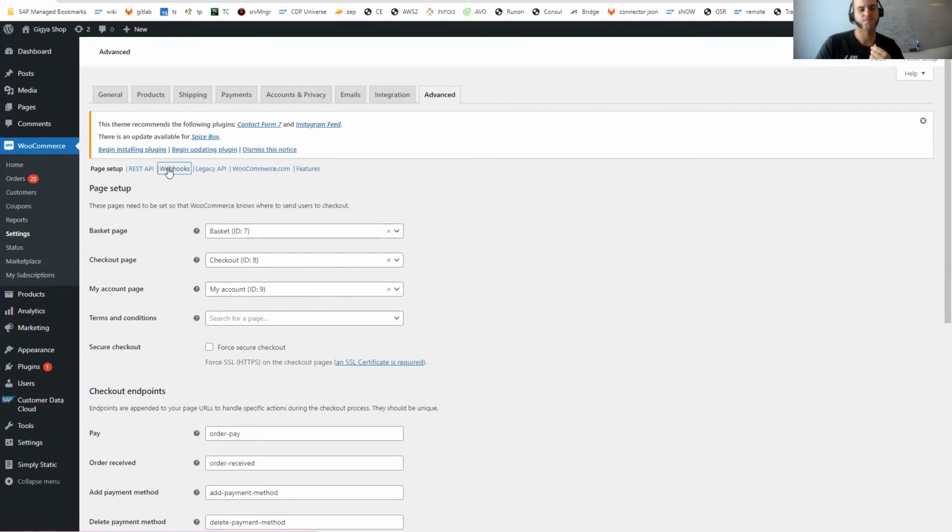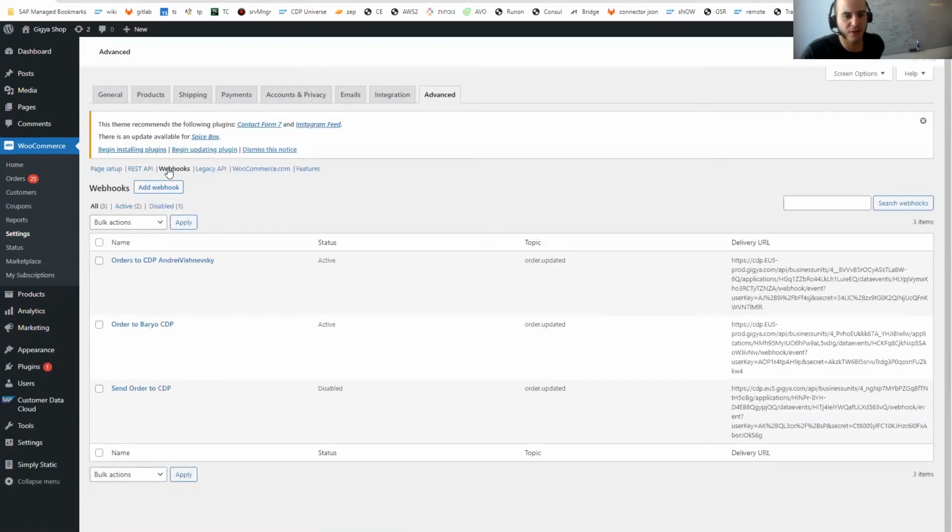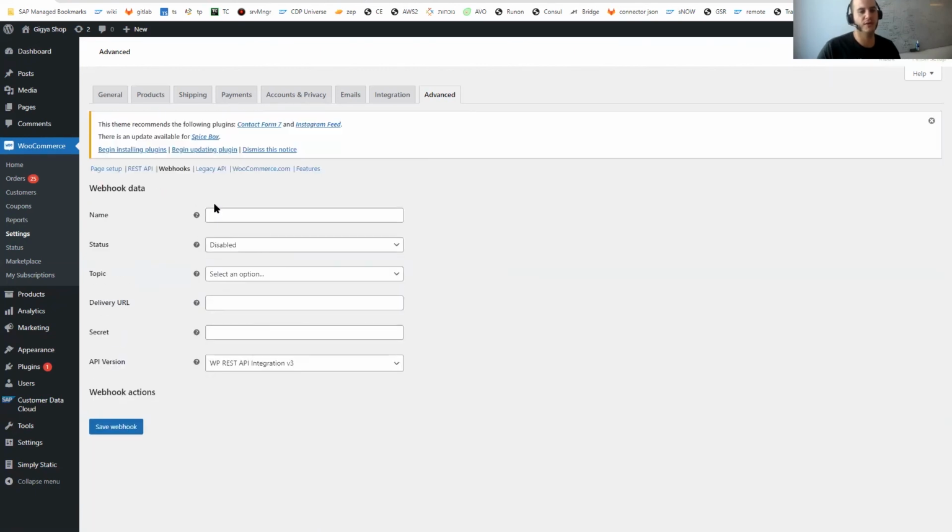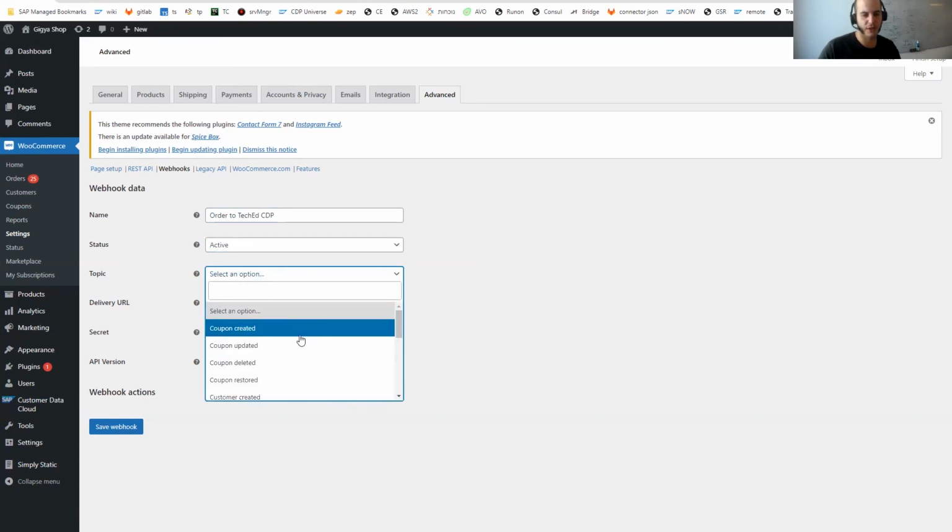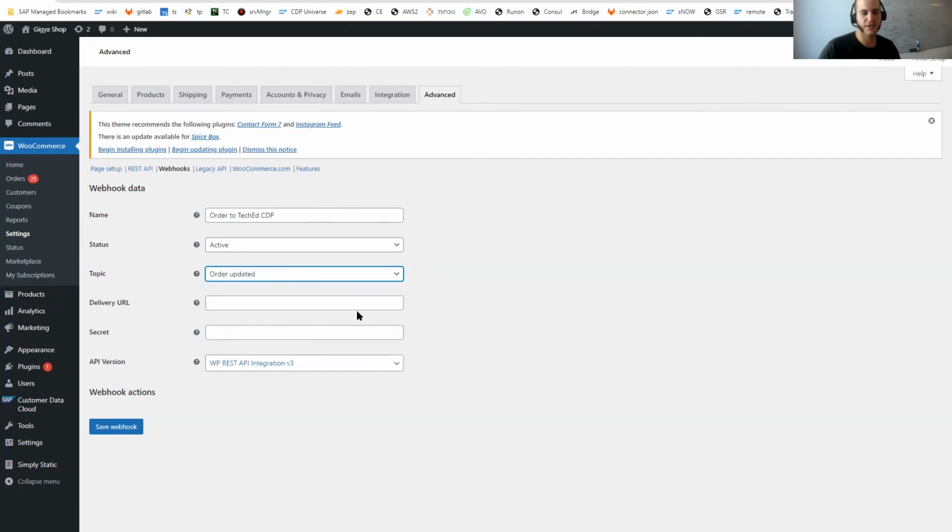There you can see webhooks. As you can see, it's really slow. I see that someone already created a webhook, and I will create another one as well. There was a question before about this. We'll name it order to TechEd CDP, set it as active, put the topic as order updated, and put the delivery URL as the one we copied.